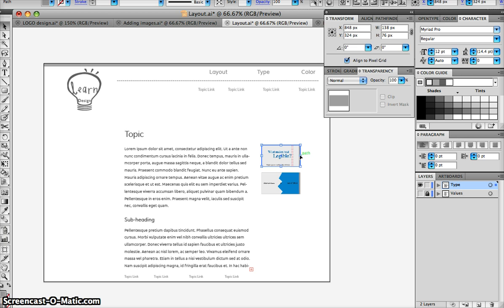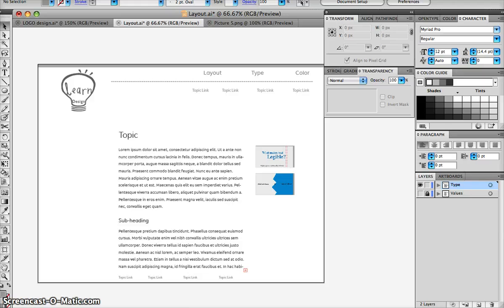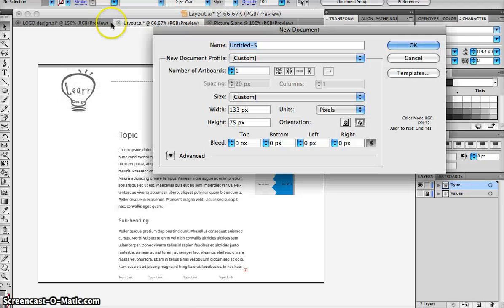Now, because these are videos, we need to distinguish that they're videos by putting some type of play button on there. So next, right in the middle, I'm going to add in a play button. In order to make those play buttons, we select a new file, and then we add in the same width and height size as our thumbnail. And then I'll name this thumbnail.